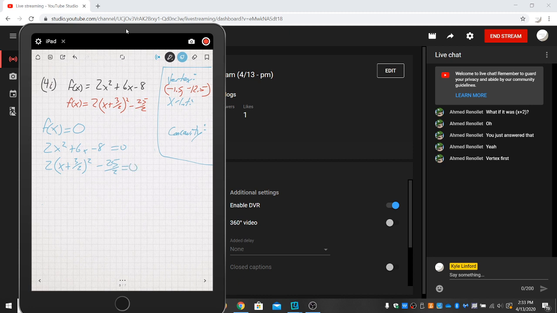Any preference? Anyone watching? I'm good to do any method you guys want. A lot of times students like to complete the square. A lot of times, though, students are like, we've already put it in vertex form, might as well solve that. I will say this one, I'm pretty sure this one can be factored. Yeah. If I'm thinking off the top of my head, yeah, we could factor and use the zero product property. So we have all possible options. Any preference?